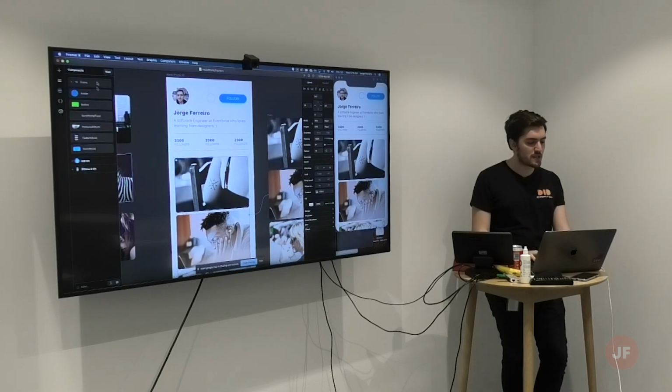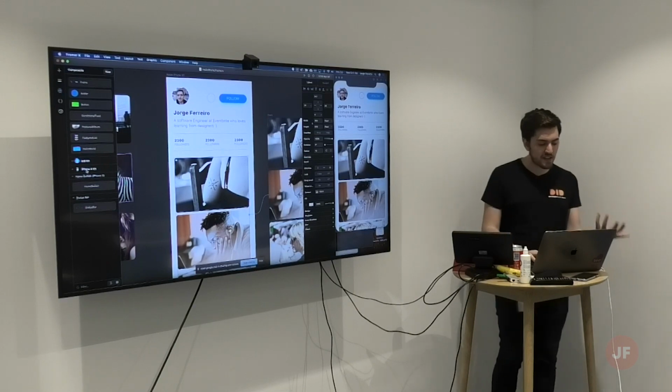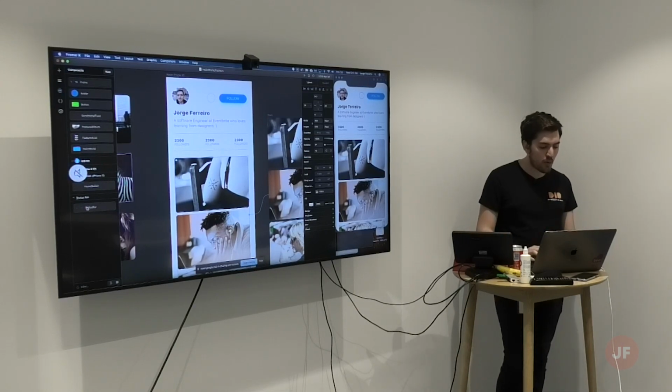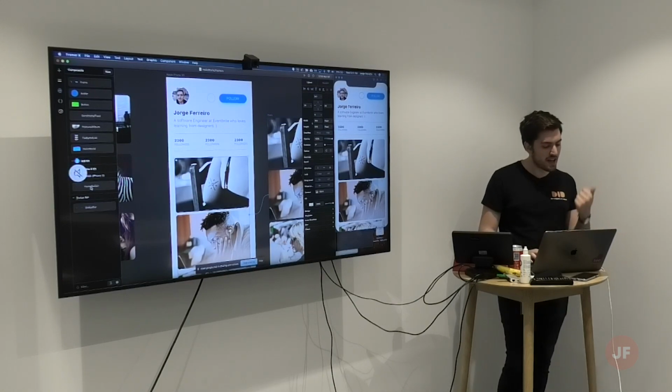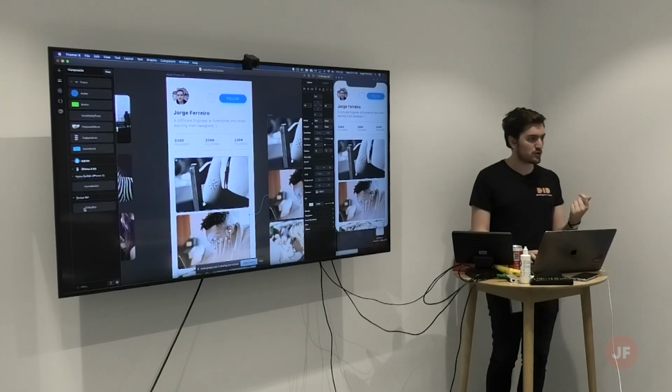So forget about these ones because those are the ones that I created. But now let's focus on this iPhone X kit. Since we have installed a new package, now we can see the components that they have created for us. So in this case, there is the home button as well as the status bar.